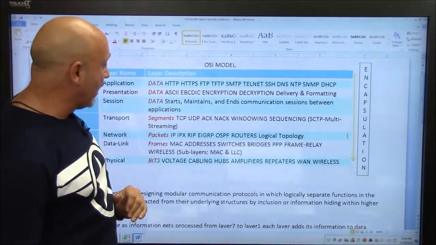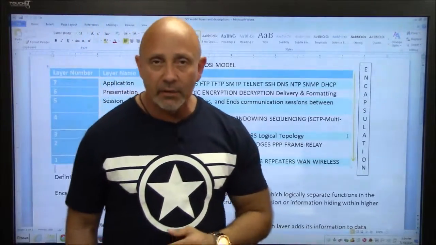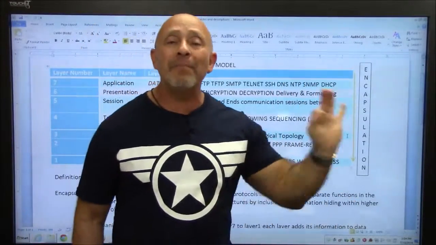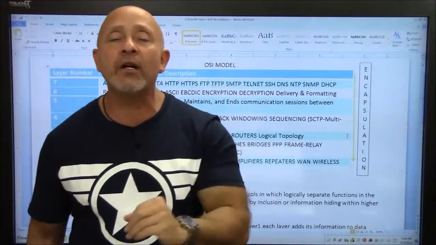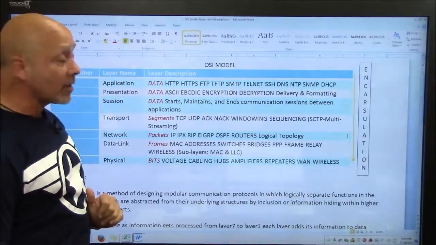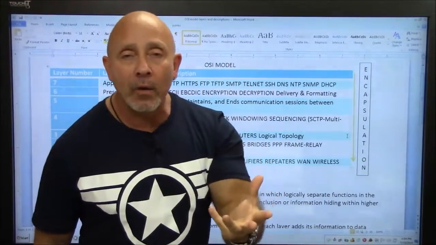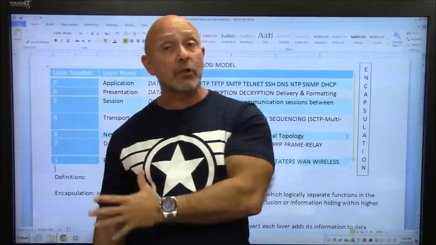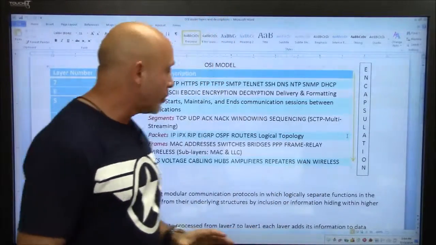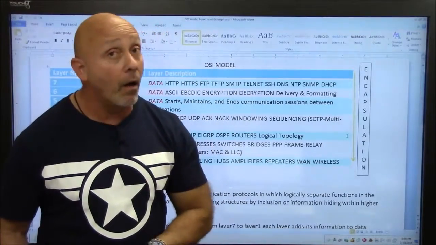Then we get to the data link layer. Now, you need to understand that it is subdivided into 2 layers. You have your logical link control, and you have your media access control. The data link layer is called the go-between layer, between the network layer and the physical layer, because the logical link control knows how to talk to the upper layer network protocols, and the media access control knows how to go down to the physical layer into the 0s and 1s. So it's the go-between, but in today's technology, depending on the application, it may just skip that layer altogether.